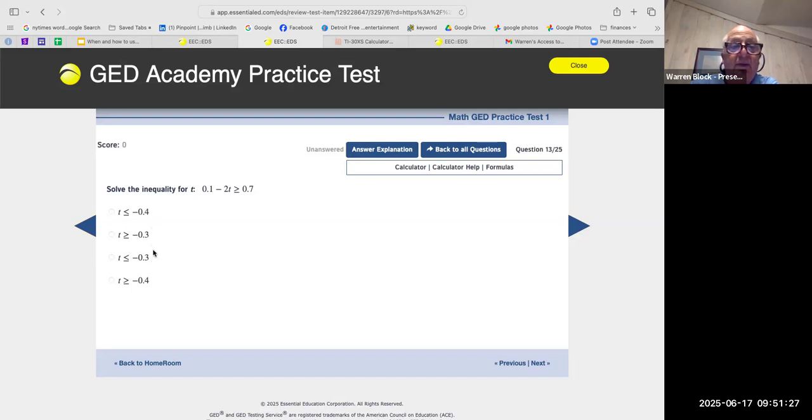Now, which is going to make it bigger and which is going to make it less? Do we want numbers bigger than 3 or less than 3? And so I put in a number that is bigger than 3. If I put in 0.2, I will get 4 and 1 and 5. That's not greater than 7. So my answer is going to be 0.3.